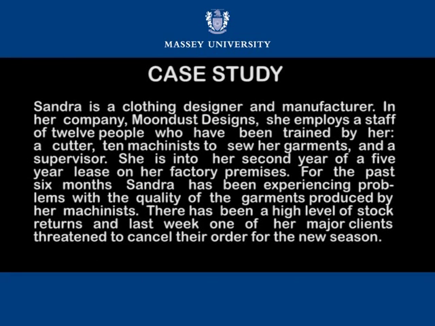Sandra is a clothing designer and manufacturer. In her company Moondust Designs, she employs a staff of 12 people who have been trained by her, a cutter, 10 machinists to sew her garments, and a supervisor. She is into her second year of a 5-year lease on her factory premises. For the past 6 months, Sandra has been experiencing problems with the quality of the garments produced by her machinists. There's been a high level of stock returns, and last week one of her major clients threatened to cancel their order for the new season.